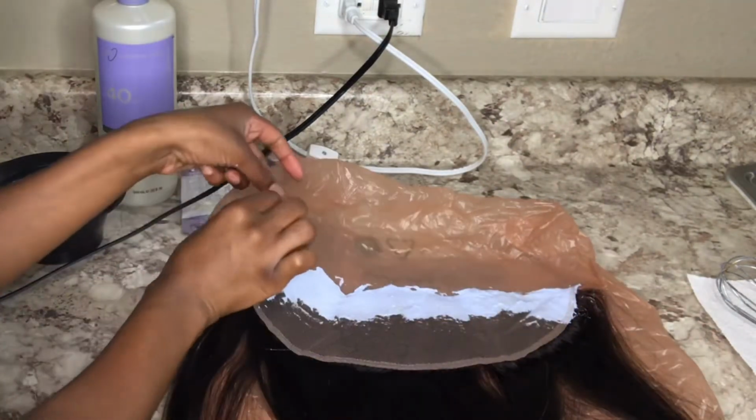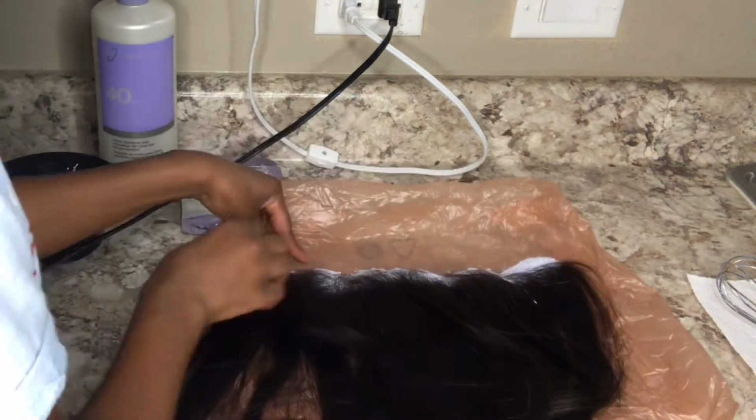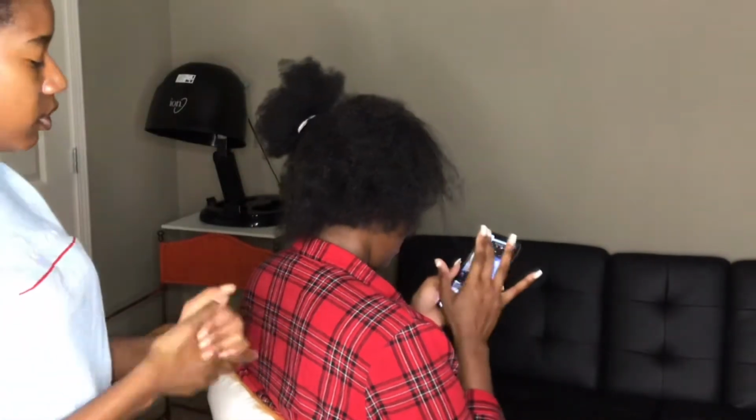And then I turned it on its lace down, and I make sure I get any hair that's laying in the bleach out, and I'm going to let that sit for about 30 minutes to an hour. Now let's just go ahead and move on to the hair.